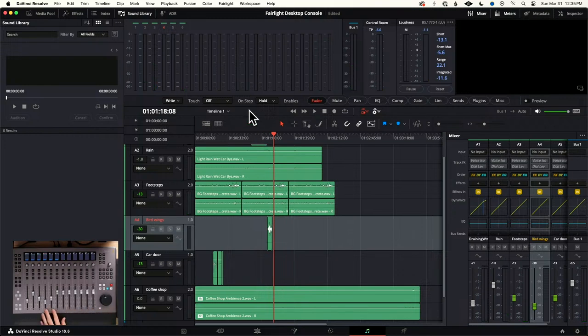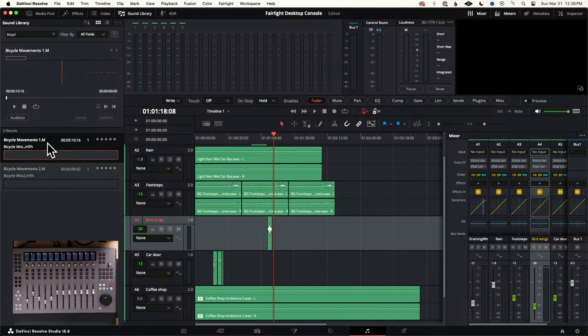The interesting thing, the faders are actually quiet. They're fairly quiet. The buttons are the noisy bit on this console. So let's see what else we've got here. What else could we get? Maybe is there a bicycle? We have some bicycle movements. Let's just hear those. We'll just see if we can add a bicycle.